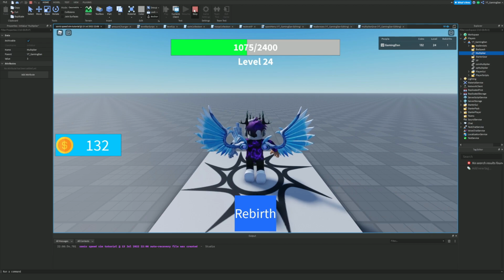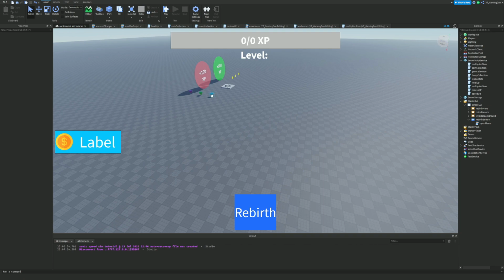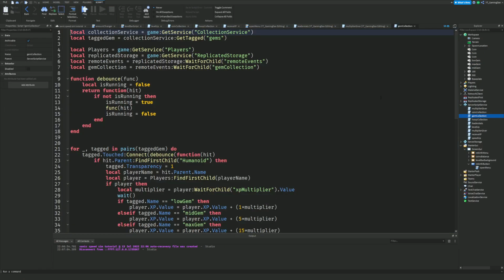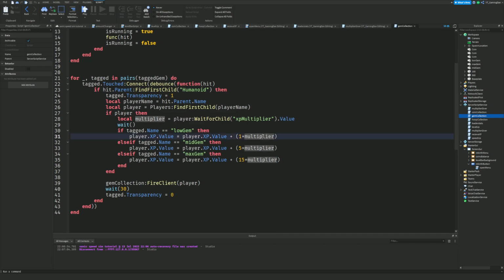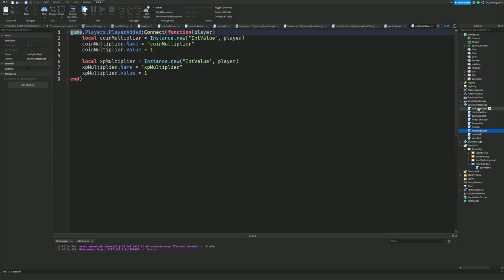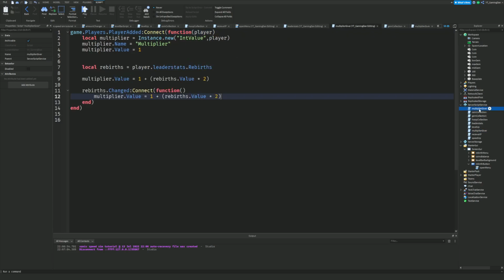How exactly can we make the multiplier increase the amount of XP that we get, guys? Well, pretty much what we're going to do is in the gems collection bit, we are going to do, wait, sorry, guys, we've already got the XP multiplier, don't we? Yeah, I actually completely forgot about that. Where is it? So I think we've got 2 multiplier givers right now, guys.